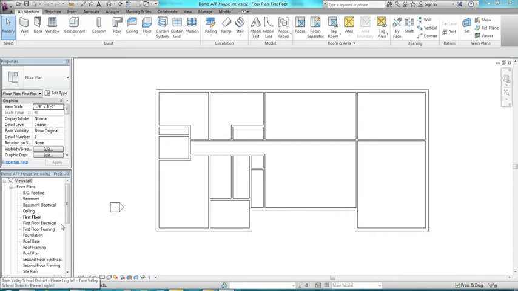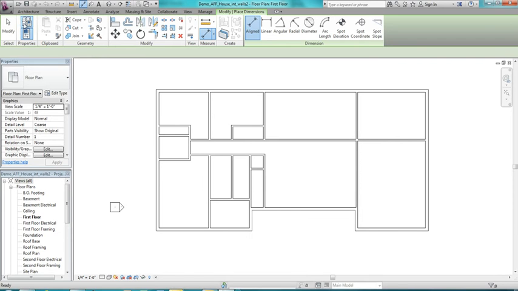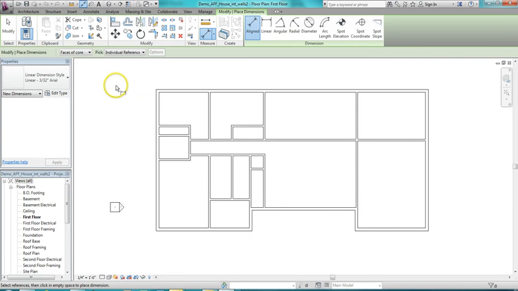In this video, we're going to be adding dimensions to our house here to lock all the walls in place. To do that, we simply go to Annotate, and we choose the Aligned Dimension. We're going to start by locking the exterior wall dimensions, and we want to make sure that it is set for faces of core. So we're actually dimensioning from the core of the wall.